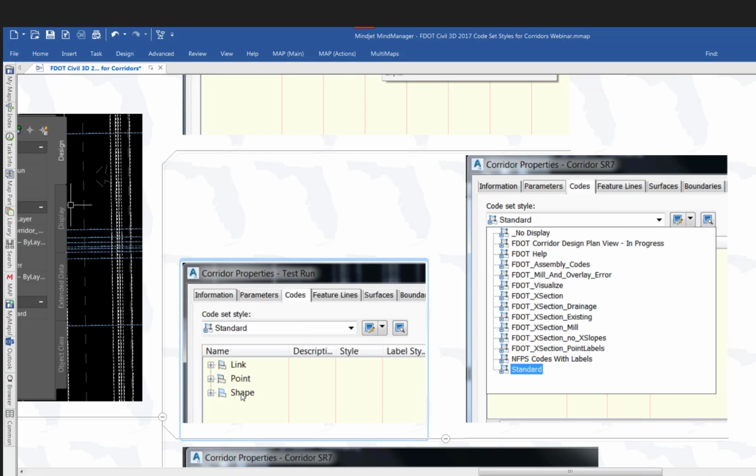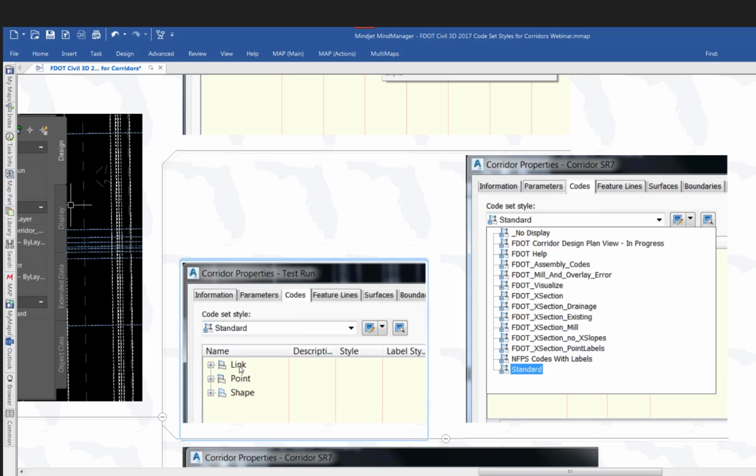So if you're familiar with GIS, then it's kind of following the same type of logic. A link is going to be several points that are connected together. But what you've got to think of is like a feature line on a corridor would actually be tied to a point code, and that's because you're going from section sample to section sample to section sample, so you're spanning multiple stations. The link codes just sit at that one sample line, and they just connect dots along that cross-section path.